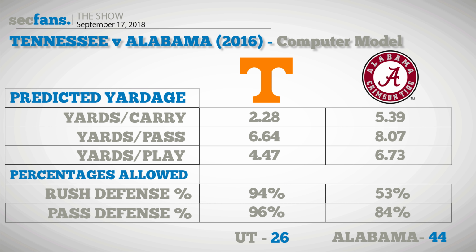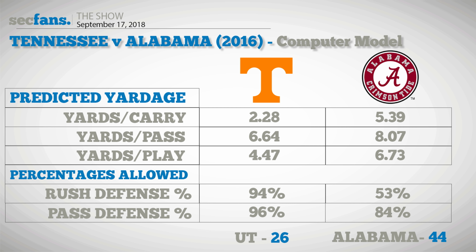Case in point, in 2016, the model had Alabama winning 44-25 over Tennessee. Tennessee had just been gutted by injuries. They had really just struggled in recent games, even though to start the year they had been pretty good. The problem was they lost Kirkland, they lost all their linebackers. They weren't the same football team they were at the start of the season.